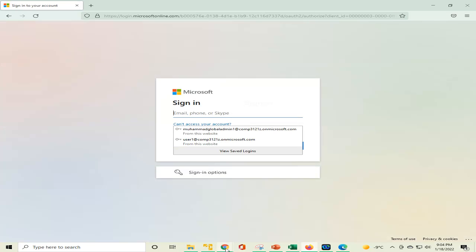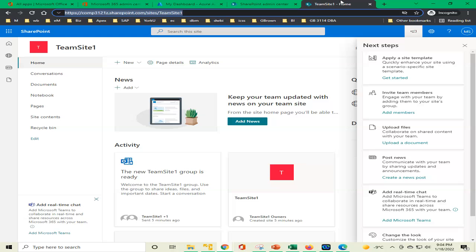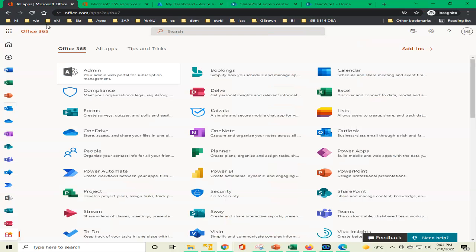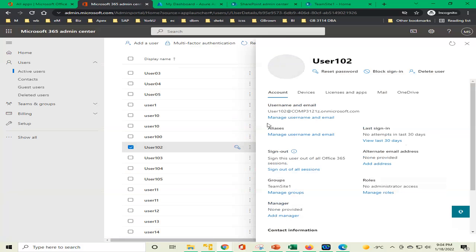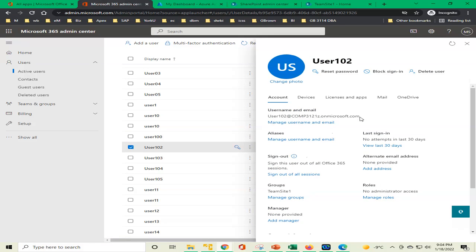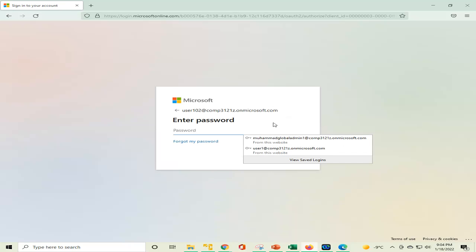Okay, now we want to give the username and password that was actually given. That was user number 1 or 2, 3, 4, 5, any of those. So this is its username and password was our class password.